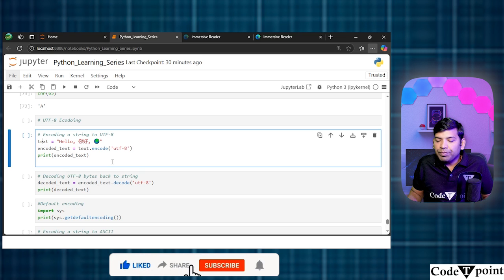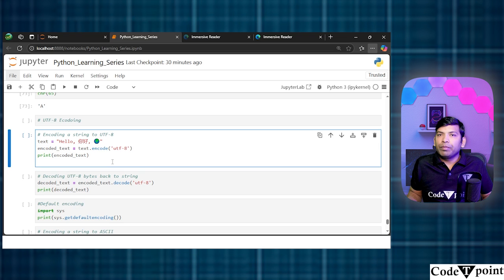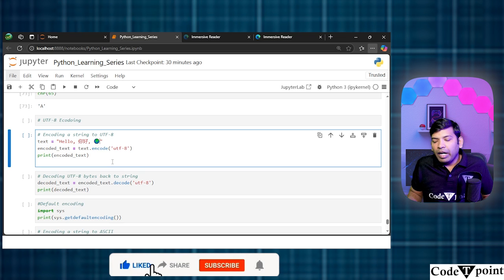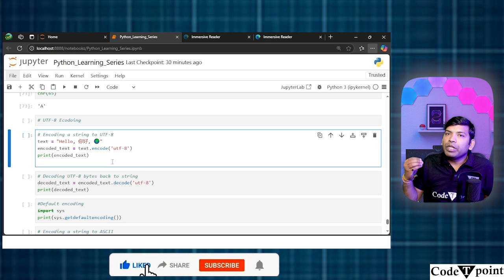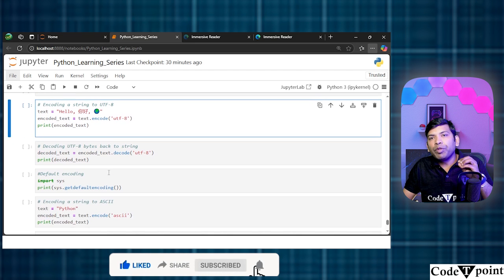One is English, this is in Chinese, and this is in Unicode. Correct? I have written this text with a combination of different languages. And now I would like to encode it into UTF-8.